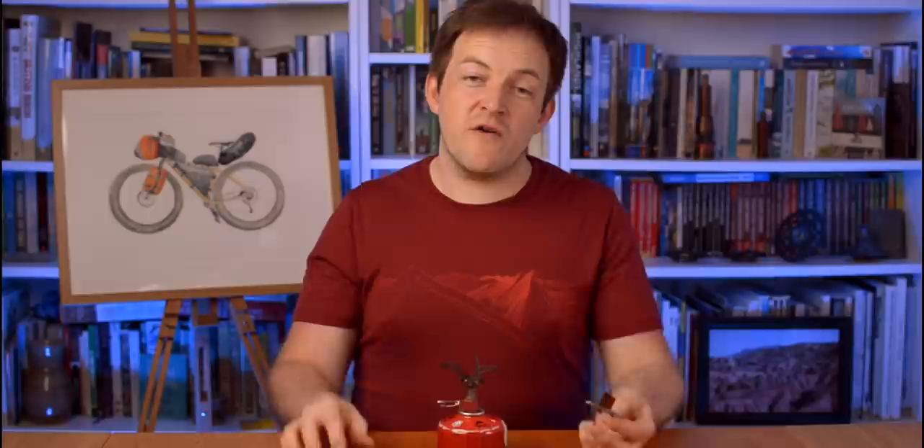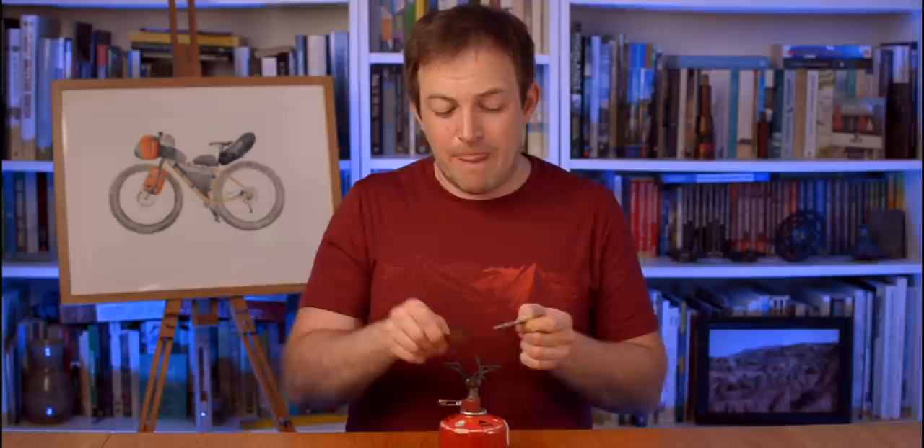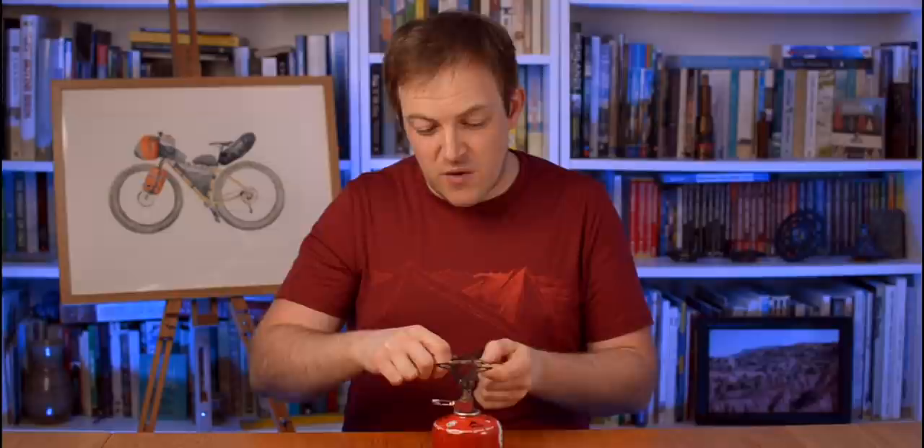The last thing on my list is a lighter. Yes, there are many bushcraft ways of creating fire for your stove — lots of people use a flint as well. But I always struggle to make it work. There's nothing easier, sadly, than using a regular lighter. It's the same idea but much easier. It is rubbish in the wind and wet — that's where the flint comes in. Try and keep this in a little bag or something. But yeah, that is fire.